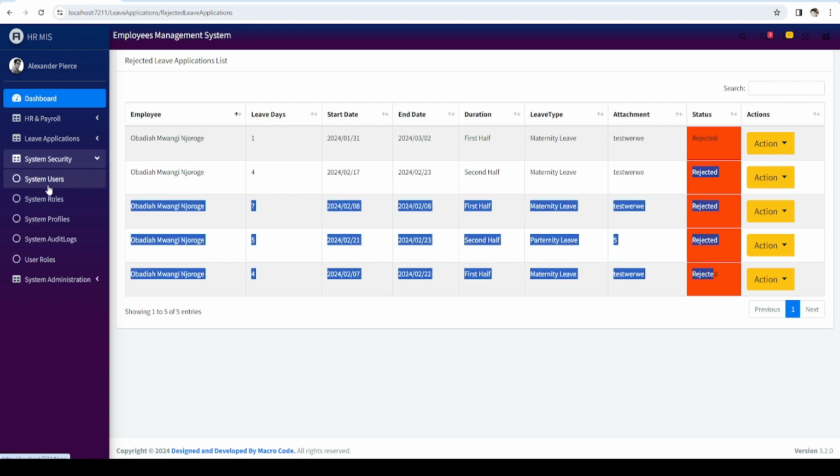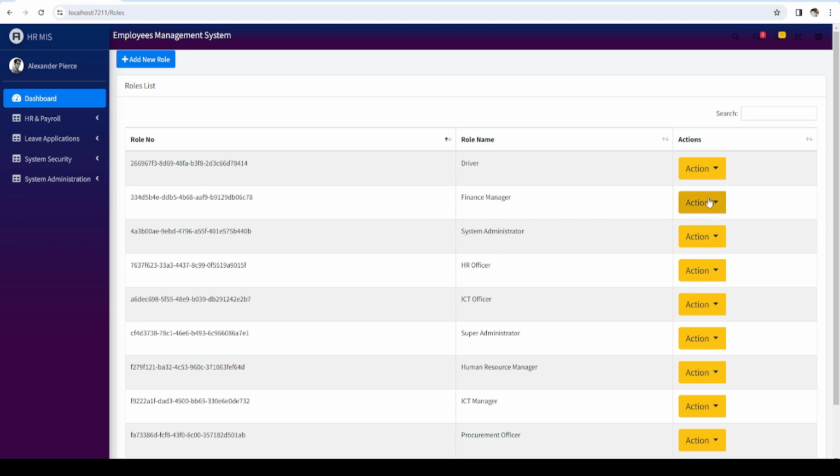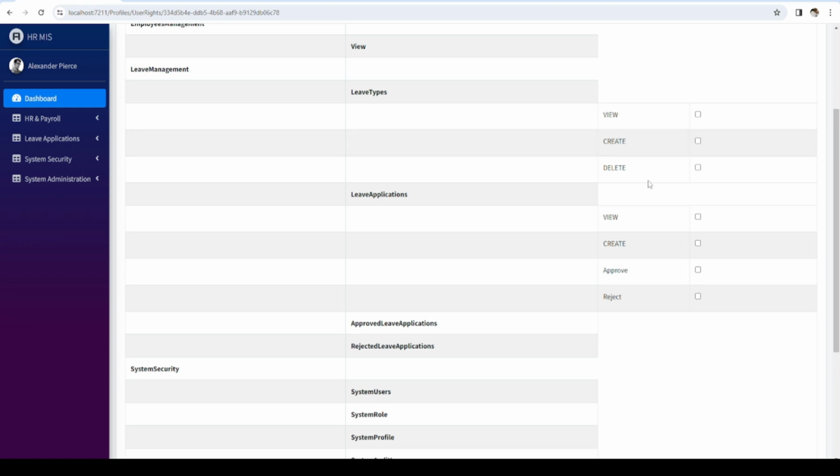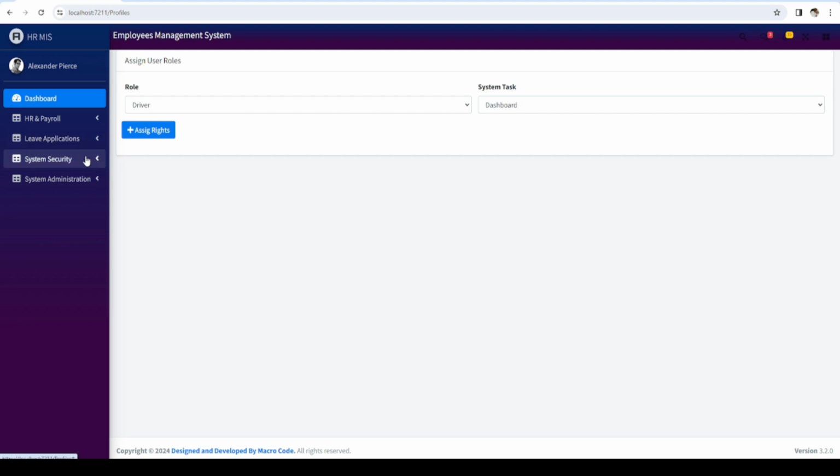Then under system security, we have an area where you can track system users within the system. You also have system roles where you can track all the roles and assign rights to those particular roles. You can see here you can tick the rights that you want to assign to specific roles, and down here you can save and assign the rights. We also have system profiles.